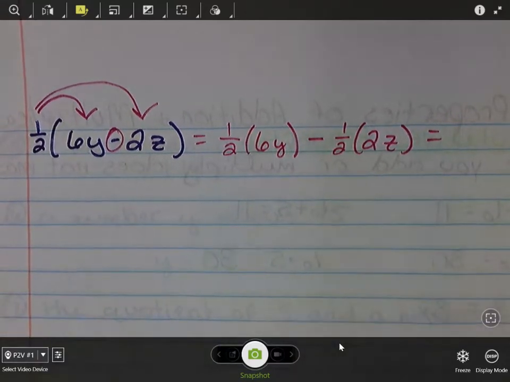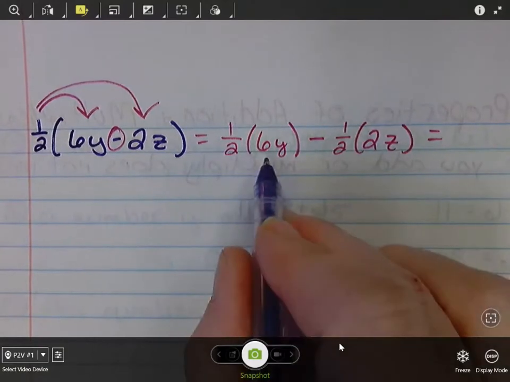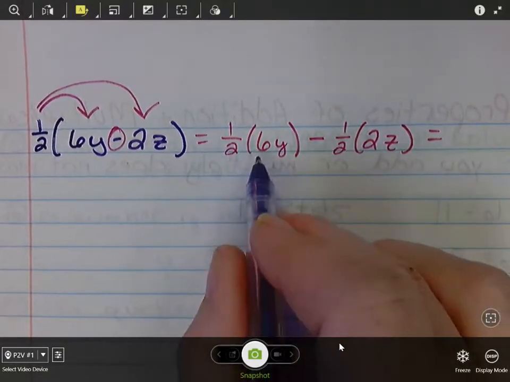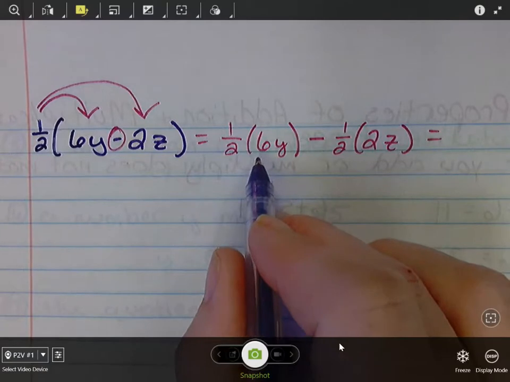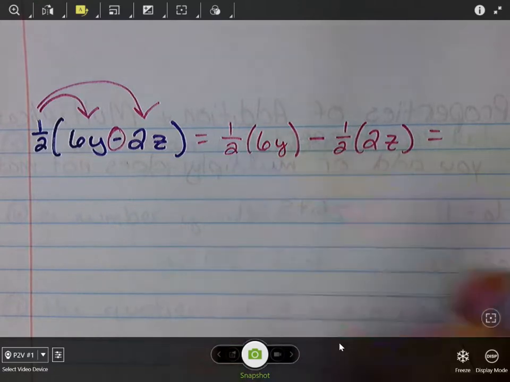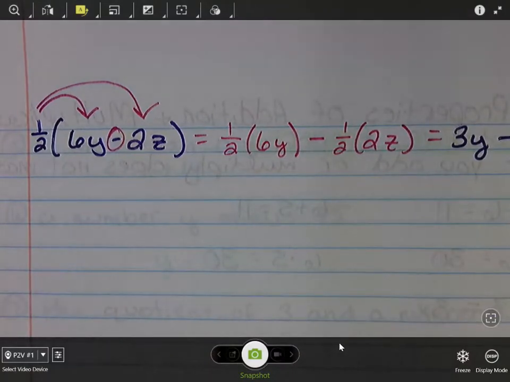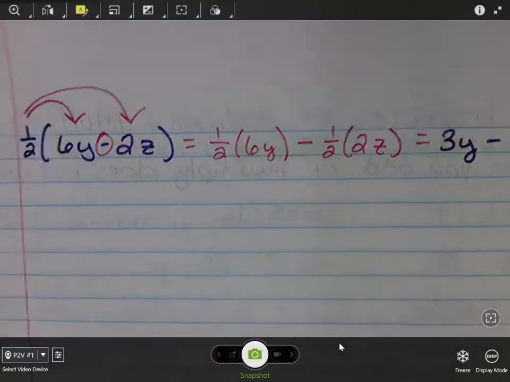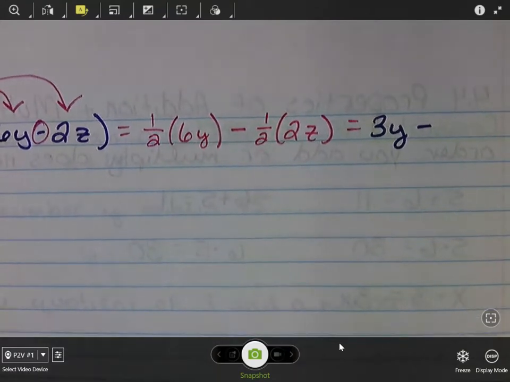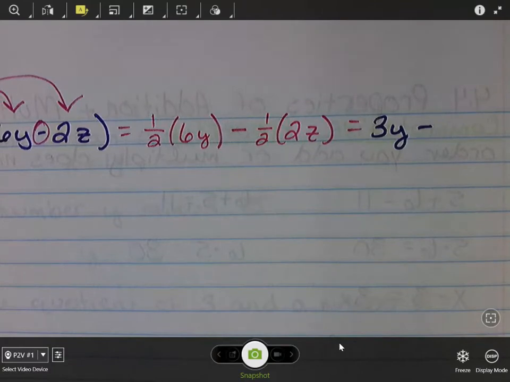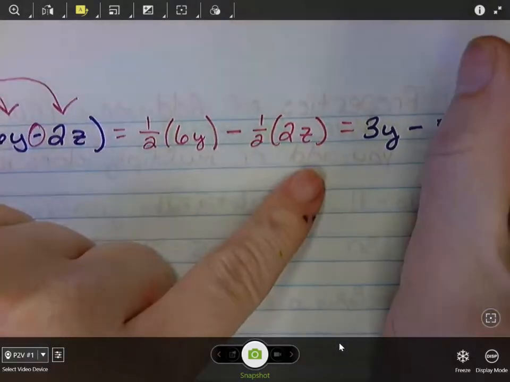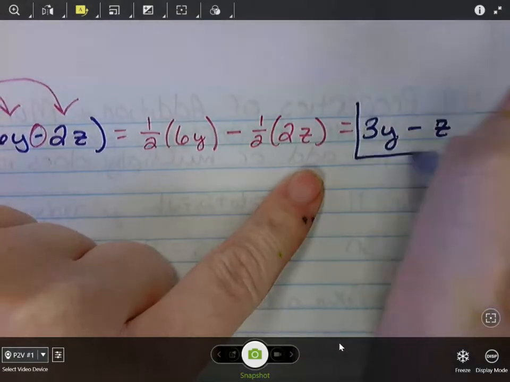Thank you. All right, so first you multiply 1/2 times 6y. So you do 1/2 times 6. So that's really half of 6. Parker, can you remind me, what's half of 6? 3. 3, so that would be 3y minus. Chase, what's half of 2 or 1/2 times 2? One, so that would just be 1z, but we just write it as z. We do not put the 1 in front of it.